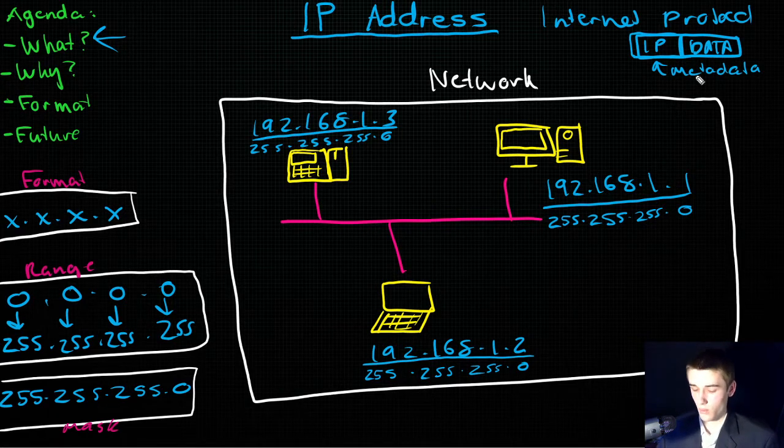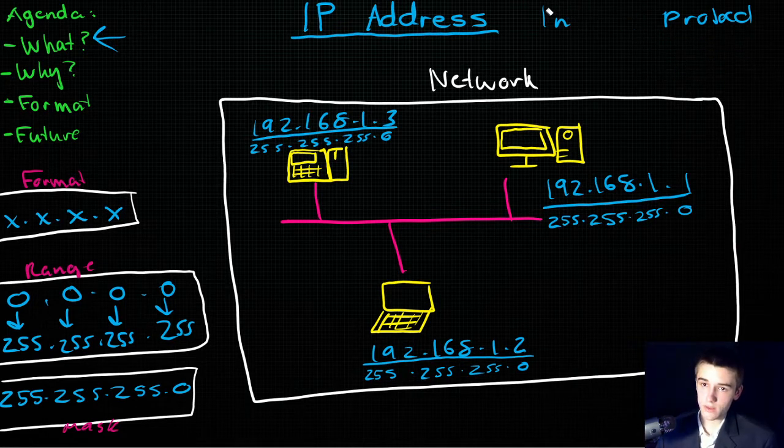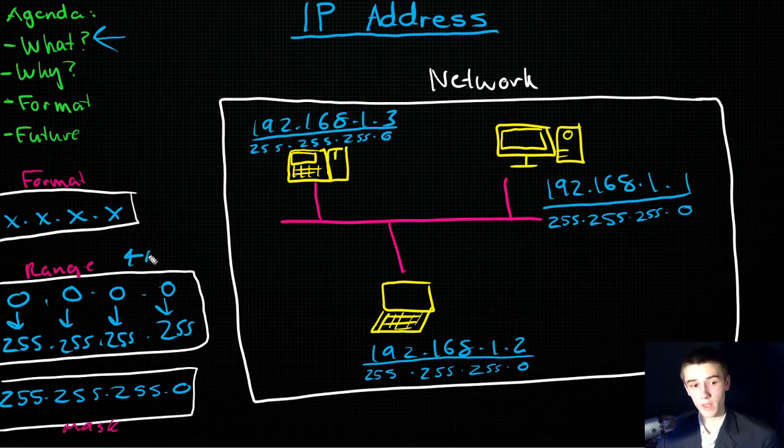Okay, so let's look at the format of the address. In the format, we've got x.x.x.x, and where there's an x, we're going from 0 to 255. So there's a lot of combinations with all four of these blocks. With that range, there's about 4 billion combinations. Lots of different addresses, right? And we always pair the address with what's called the mask.